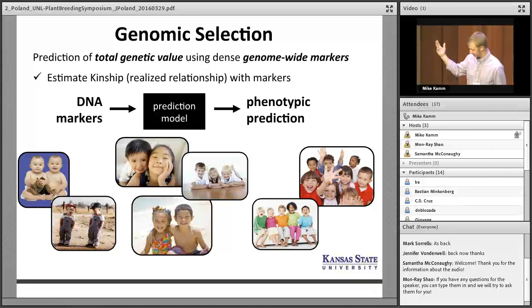If you start on the one hand side and you have sets of twins that have identical genetics and identical pedigrees, you expect them to look the same. In the middle is a group of siblings where, on an additive kinship basis, you'd expect them to look the same, but you know that your brother, you know, the weird one, doesn't quite look like you. And so that's the Mendelian segregation that we try and capture with the markers. And then you move more distant to that, like cousins and less related individuals, and you try and capture that Mendelian segregation that differs from what's expected by pedigree.